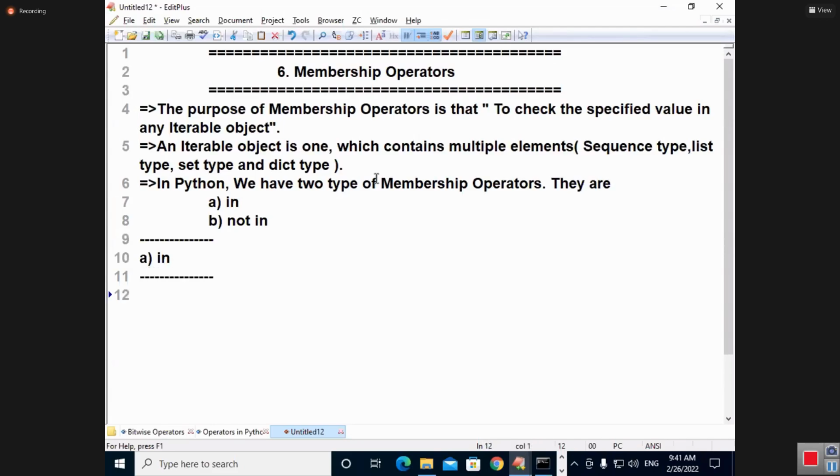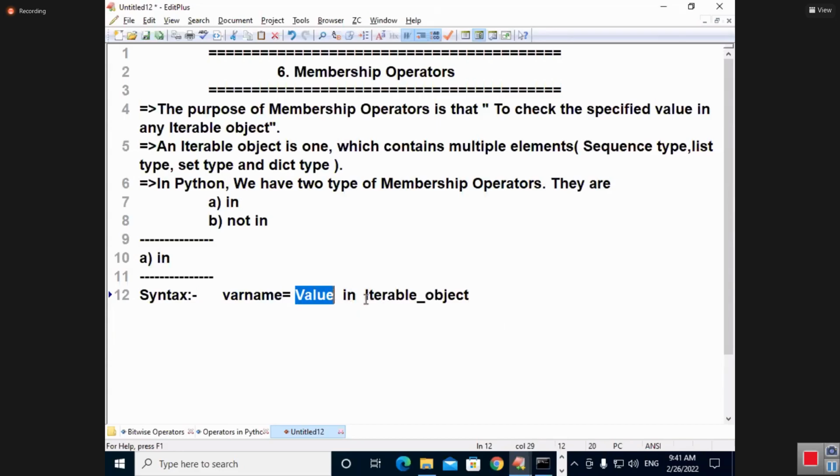First, take the syntax: result = value in iterable_object. The operator name is in.